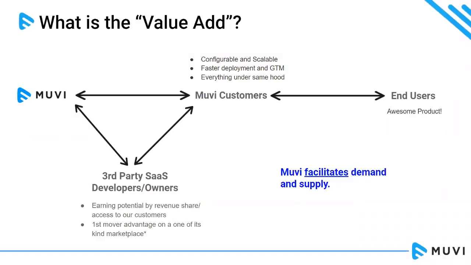Customers obviously, they don't want to go to different vendors and stitch things together. They want everything under the same hood. Whenever a configured application can be used, it saves them a lot of time and money compared to going to a third party and integrating it from scratch. Also, most importantly, it allows them to cater to more use cases, and we'll speak about those use cases in a while. That's why this is so helpful to our customers. Net, it helps the end users. At the end of the day, all of us collaborate, and the winner is the end user.